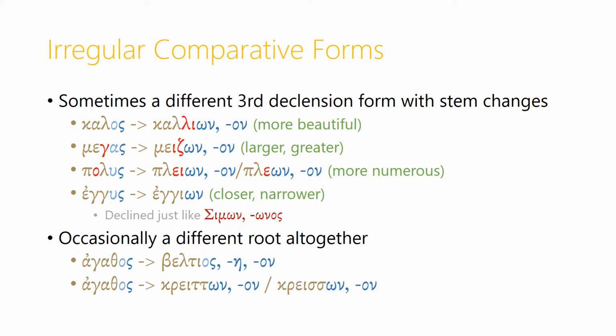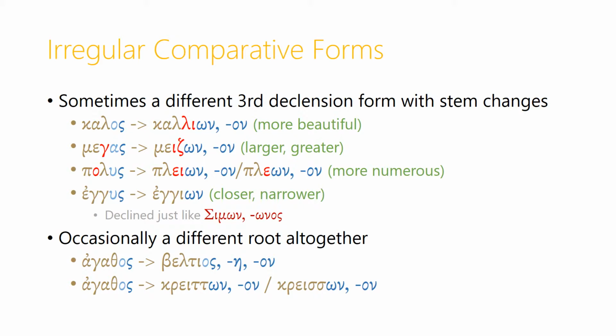Kalion, the neuter form, will be similar. We'll have kalionos in the genitive and kalioni in the dative. But remember that with neuter forms of nominals, the accusative is the same as the nominative. So the accusative form will again just be kalion.